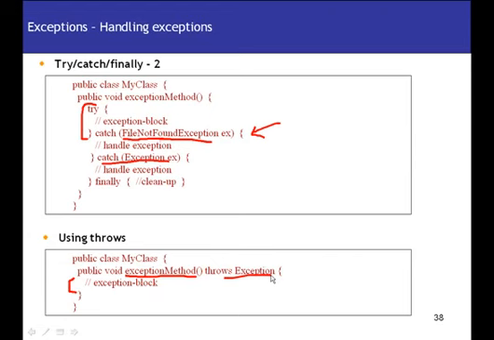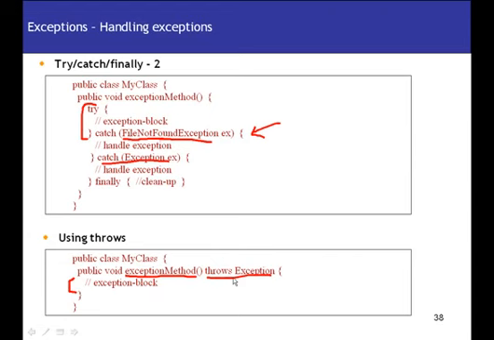Okay. So here what I'm doing is I'm simply throwing this exception to the method which actually made the call, to the caller, right? So if method A calls method B and there was an exception in method B and I have this throws declaration for method B, it's simply going to throw that exception to the method that called this method. So that would be method A. So again in method A, I either have to handle that exception using try catch, or I can again throw that exception to the higher method as well. So in the end, it simply goes up the hierarchy and keeps throwing the exception to the method which actually makes the call.